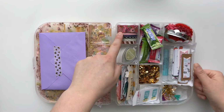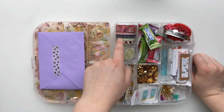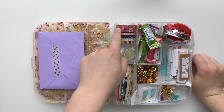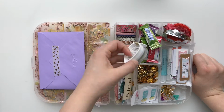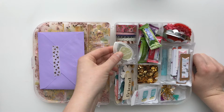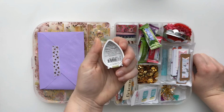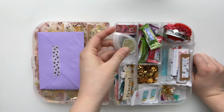And then over here, I just put some washi tapes. I tried to get very varied sizes, and some with rose gold on them and florals. Then I was thinking that these little ink pads would be the perfect size for these boxes, so I went to Joann's and got this sage color chalk ink.